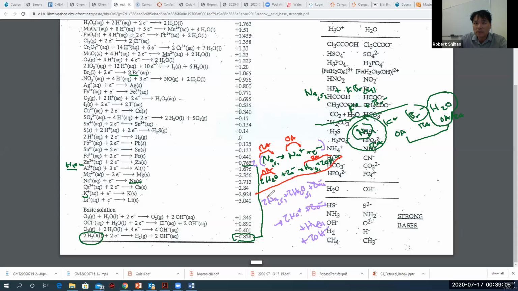You know, sodium is my reducing agent, water is my oxidizing agent, and then sodium ions here, this is my conjugate oxidizing agent, and H2 and hydroxide, this is my conjugate reducing agent. And so let's compare the two oxidizing agents. What's a better oxidizing agent, water or sodium ions? And so I look, here's water, and then I look for sodium ions. Here's sodium ions. And it looks like water is a better oxidizing agent than sodium ions.